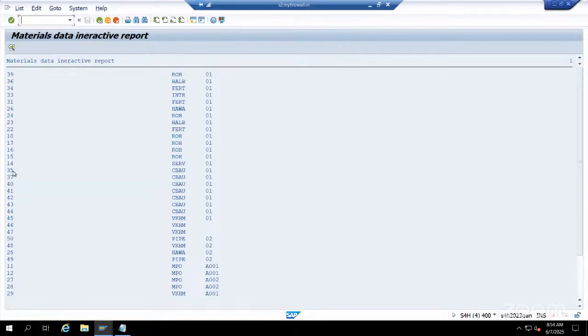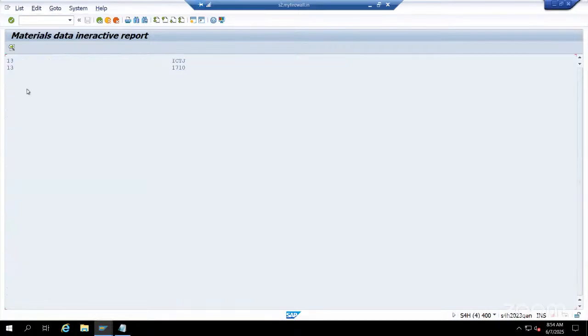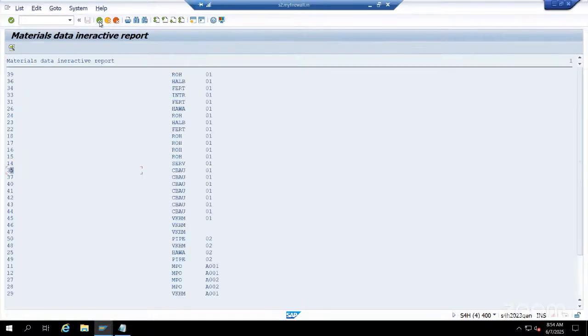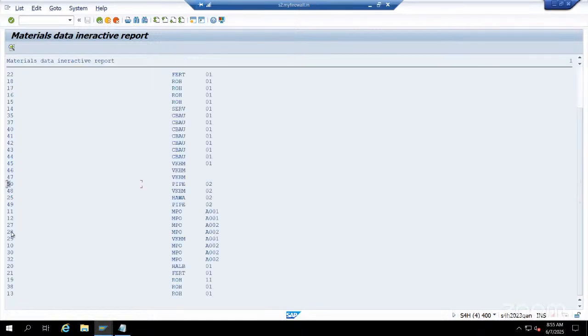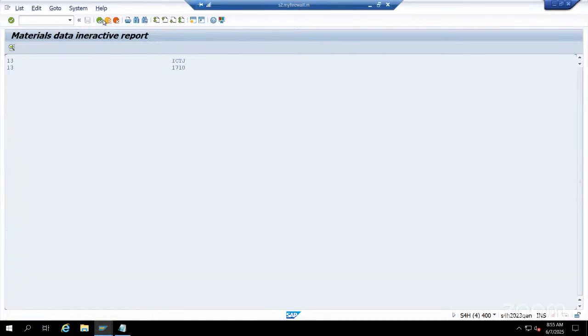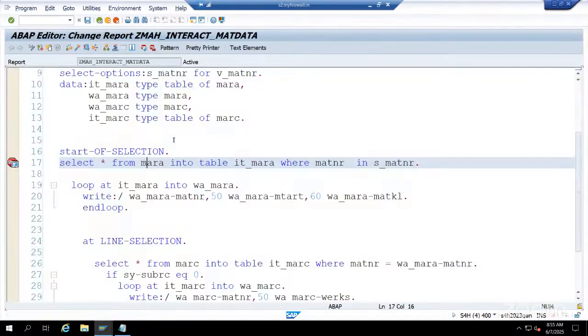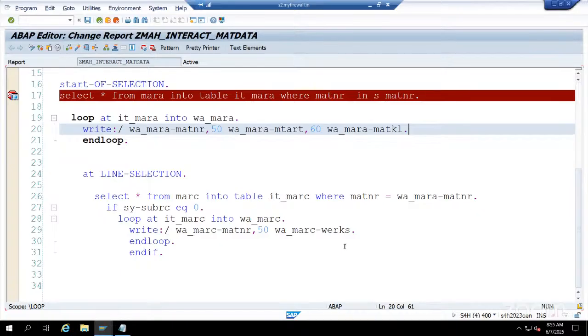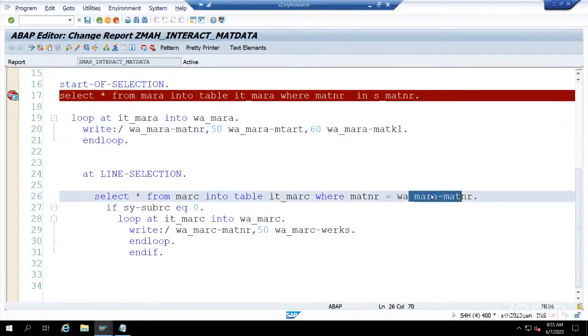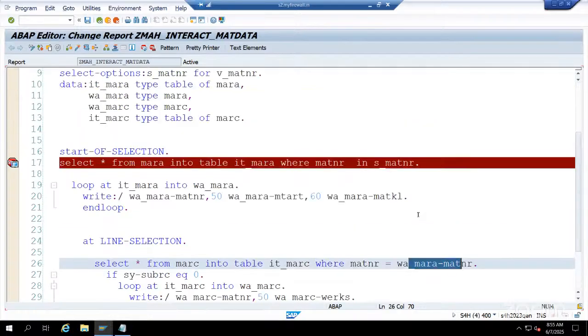Now if I click on material number 35, if I click on 35, 13 is coming. Why? When I click on 50, 13 is coming. When I click on 28, also 13 only is coming. Why? Why the value? We did not clear the work area. Work area I can clear, wherever you want to clear. But if you clear that work area, this will be empty, right? So what should I do? Okay, how to get that is different, but why is only the last one coming every time?